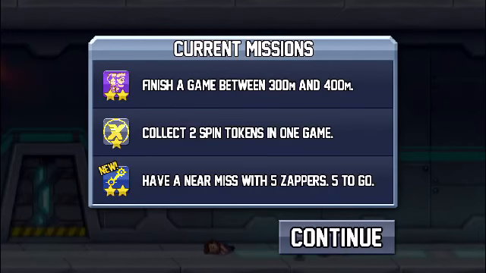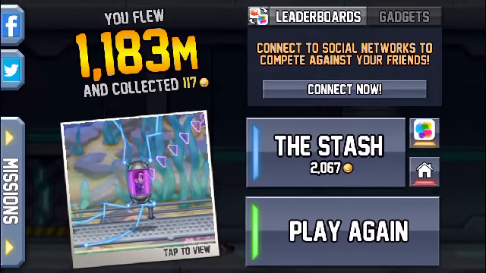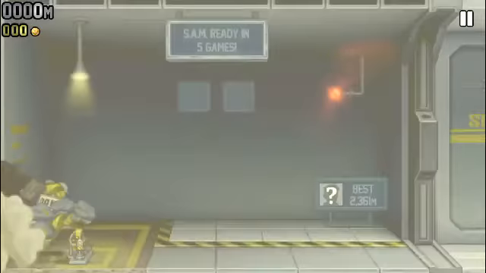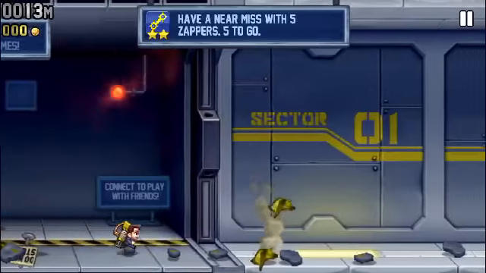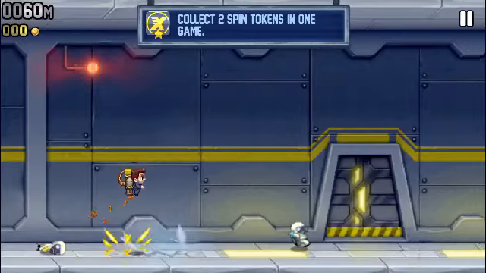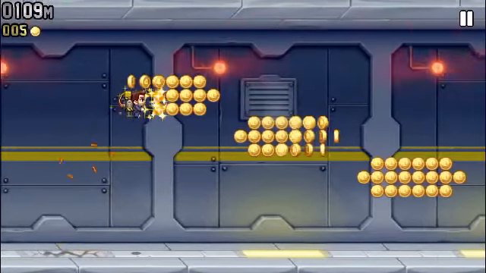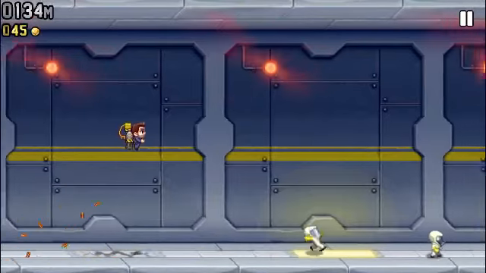Alright, so we need to collect 2 spin tokens, have a near miss with 5 zappers, and finish the game between 300 meters and 400 meters. Sorry, I'm yawning right now. So we need to nearly miss 5 zappers and finish the game between 300 to 400. Oh, wow. So you have to get it in between. That's what she said.